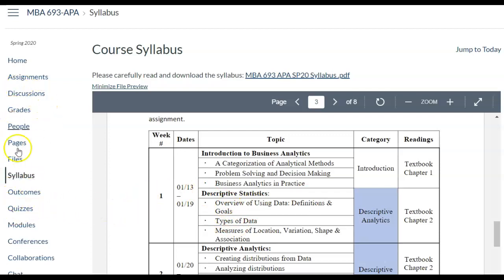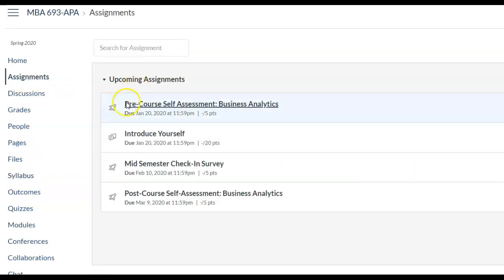On the Canvas page, you will also see links to specific assignments that you can check here. For now, since we don't have any assignments due right now, you only see the upcoming assignments, which are just the survey assignments that I've posted on the course website.